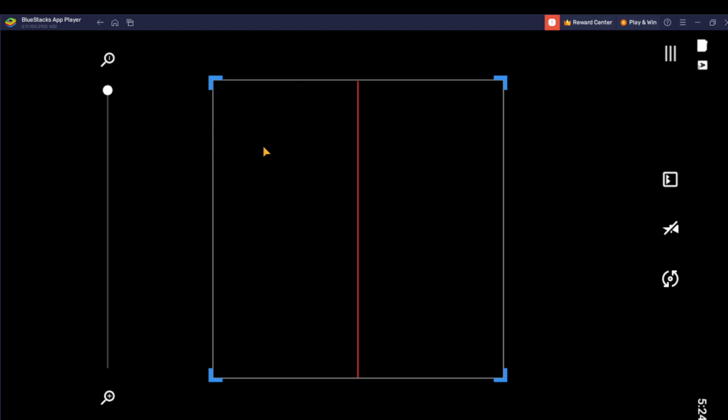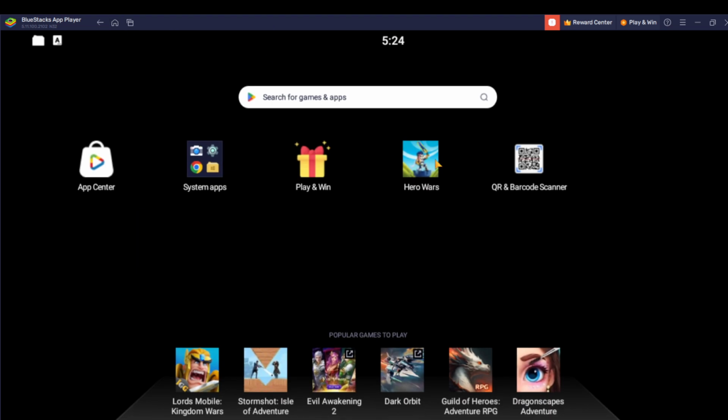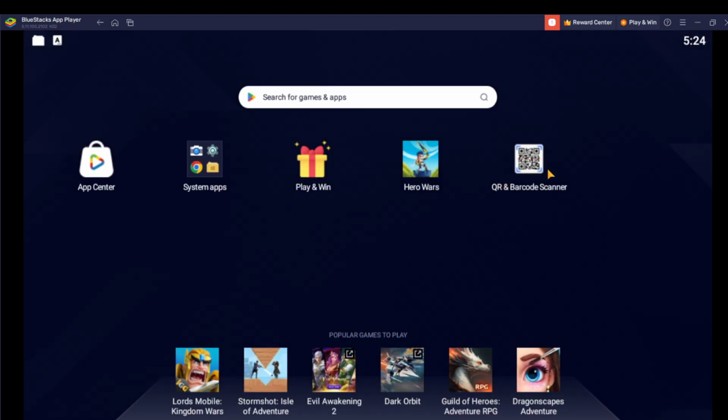All right, so here's the app, and it's like a scanner, so you can just go ahead and scan whatever you want to scan right here. So let's go over to the home screen to see if a scanner is reflecting. So here you go, QR and barcode scanner right there. So there it is, really simple.